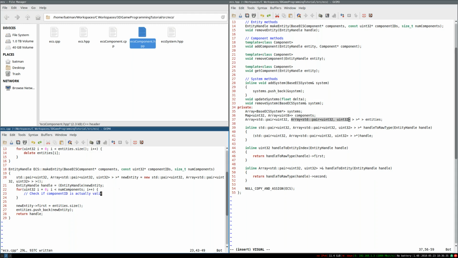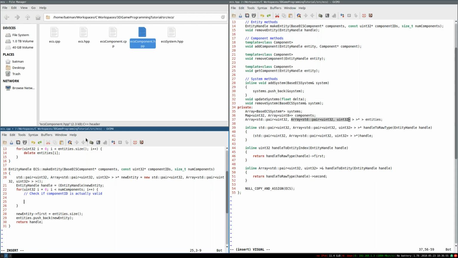Because it is possible we pass a component ID that doesn't actually exist. That would be very, very bad. We want to throw some kind of error if that happens. So we'll do that in a second. For now, let's pretend everything works out, and let's handle just the basic case. Everything works out, it is a real component, there's no errors happening.